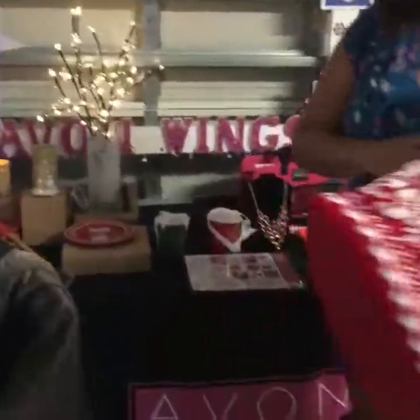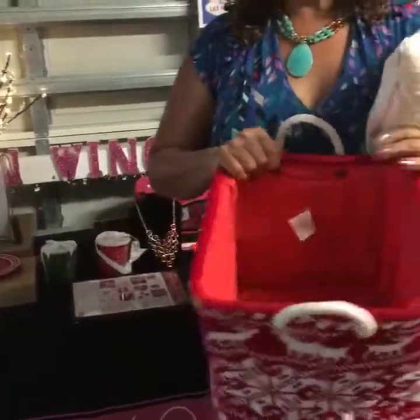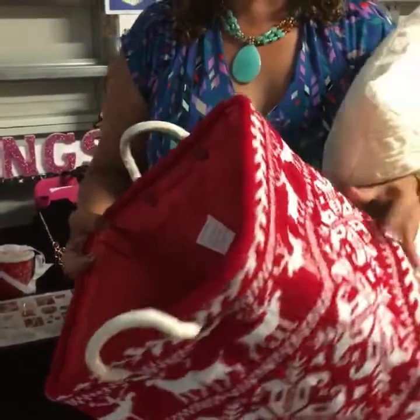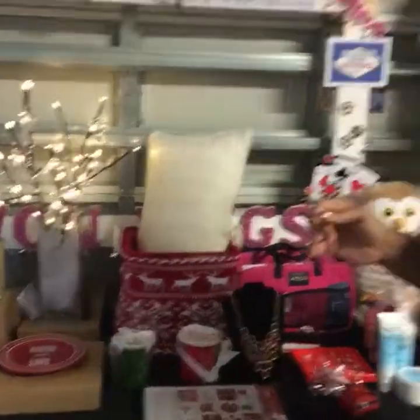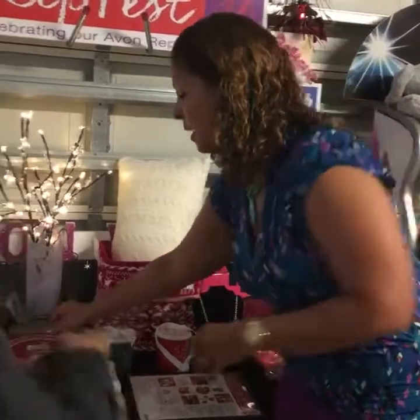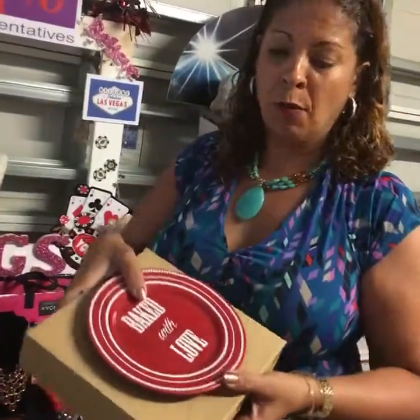And let me show you this. This is so cute. And you can put here the pillow, the cover. You can put shoes in there, set it in the front of your house. You can wipe it down if it gets dirty. You can put toys in here. It's a beautiful accent if you have a chimney, if you want to put it right in front of your house. It's kneaded and very good quality, okay? So I'm in love with this. All of these items you can display and sell. Once the holidays are here, and customers are looking for a quick product, you can just grab the same box. Look, I kept the boxes, and there's a product. There's a gift for one of your customers to give out.